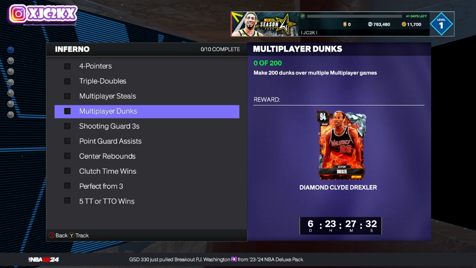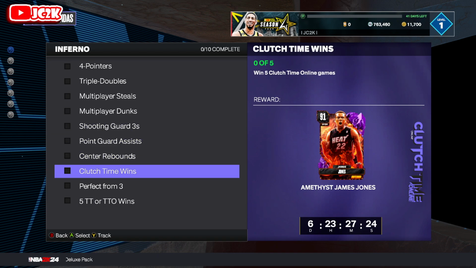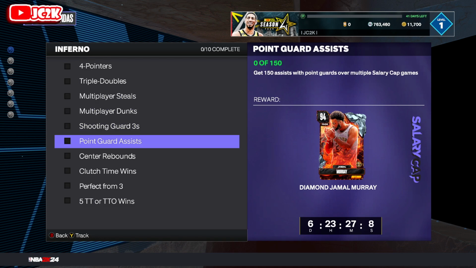And that's not to mention the multiplayer steals, multiplayer dunks. These are admittedly the only 2 actual required multiplayer challenges. Oh, and this Clutch Time Online challenge is also a required multiplayer challenge. So there's 3 multiplayer challenges, although this one's pretty easy. That one will just maybe take time if you're not very good at the game, but eventually you'll win 5 games, right? But these multiplayer dunks, multiplayer steals, these are going to be time consuming, long, and then all of the other single player stuff is just going to take a bunch of time as well. Oh, the point guard assists are also in salary cap. That's another multiplayer agenda. There are a lot of reasons why these agendas are not completable for a lot of people, and that is a problem.